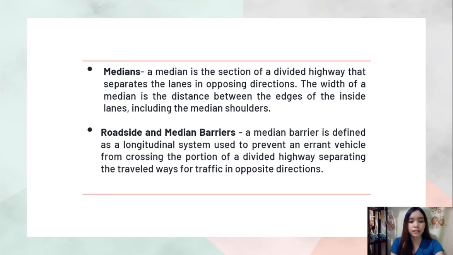And the next is the roadside and median barrier. So a median barrier is defined as a longitudinal system used to prevent an errant vehicle from crossing the portion of a divided highway separating the travelways for traffic in opposite directions. So roadside barriers, on the other hand, nagaprotect sila sa vehicles from obstacles or slopes on the roadside.